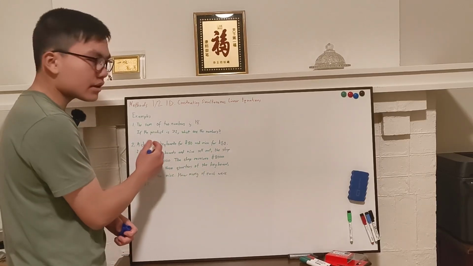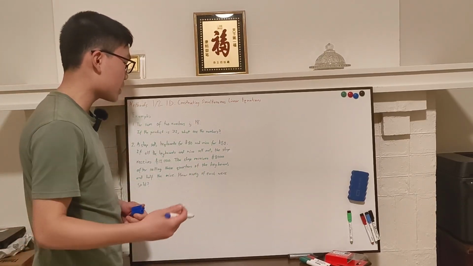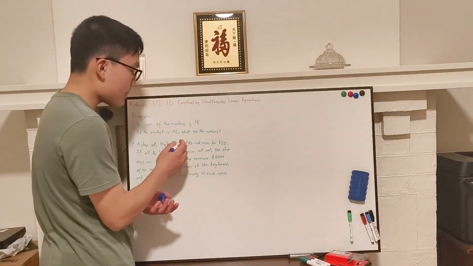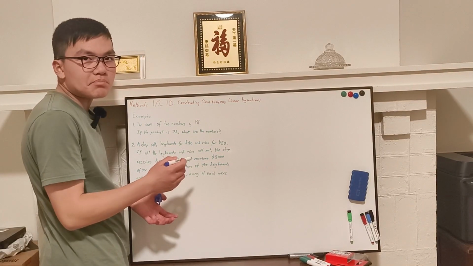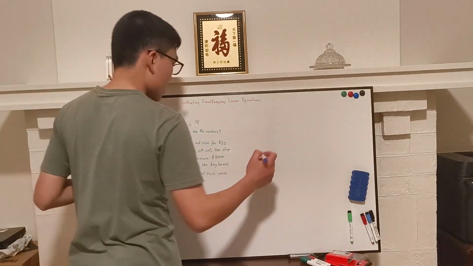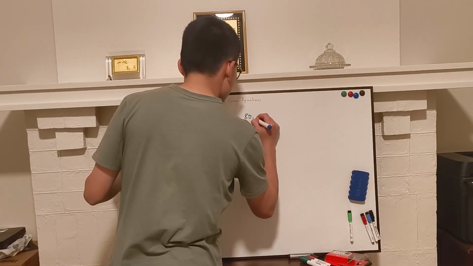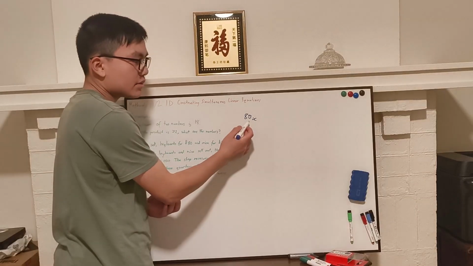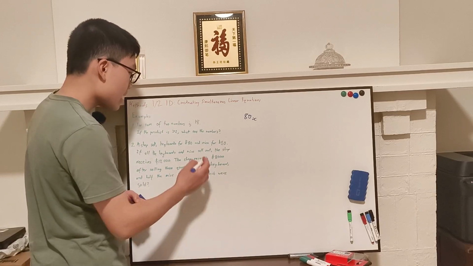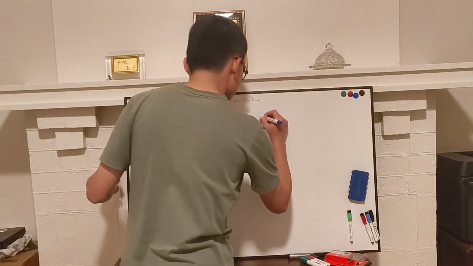So, okay, let's analyze the question. Let's find the information we need to create our linear equations. What we're going to do is make the 80 bucks the coefficient of our variables. So, keyboards for 80 bucks. So 80 times x. x means keyboards, and 80 means the price of the keyboards. Mice for 50 bucks, so that's going to be 50y.